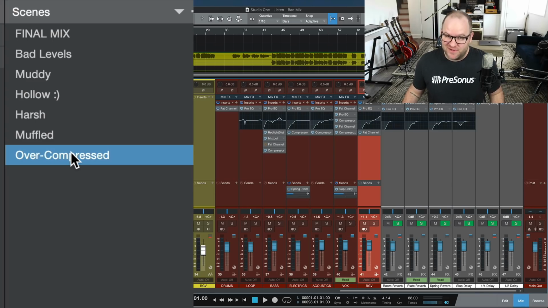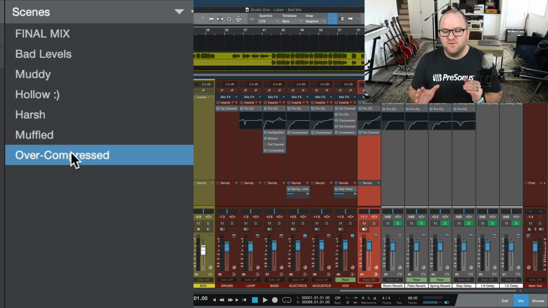All right, and the final one, this is one of the most common. Folks just get compressor happy and they compress the crap out of everything. So mixes then sound over compressed. Now the reason for that could be a combination of things, like you didn't have good levels at first, then you wanted to compress to fix the bad levels, or you didn't EQ things well and so they're muddy, and then when you compress muddy things it causes all kinds of gross sounds.